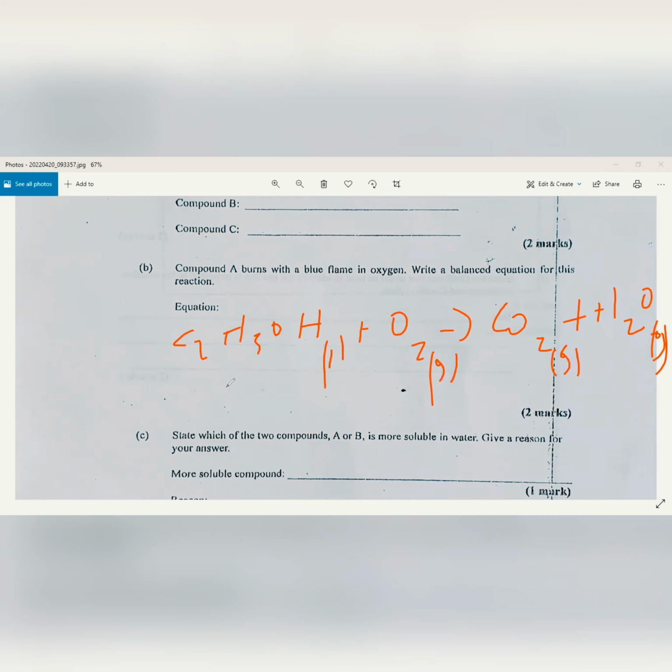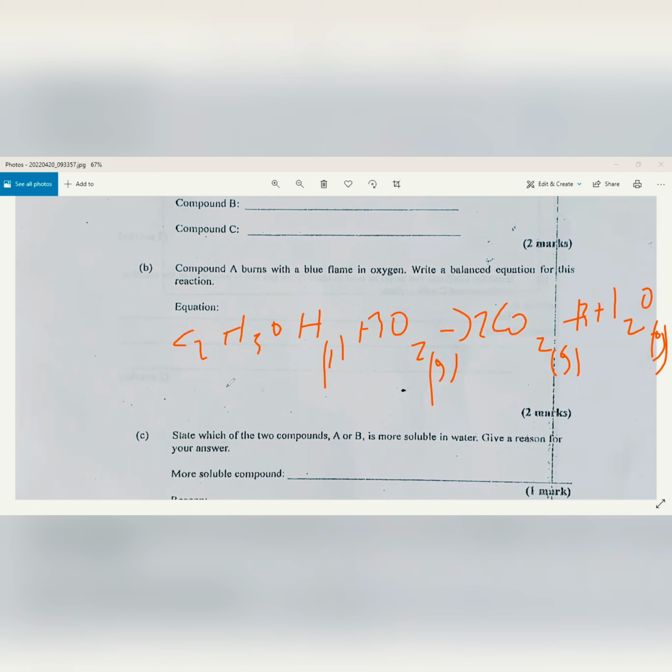So we want to balance this equation. Let's put a 2 right here, and then 5 and 1 is 6, and put a 3 right here. That's now 3 and 4, 7. So we can put a 3 here, and that's 6 plus 1, 7, 4 plus 3, 7. There you go. So that's our balanced equation with our state symbols and everything.